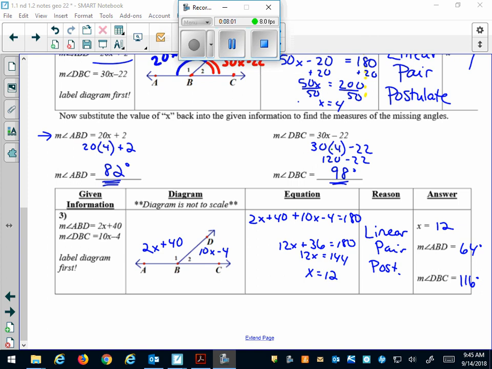Notice that the diagram isn't really drawn to scale, and that's okay. Don't let that freak you out if it comes out like, wait a minute, it's supposed to be obtuse. I'll try to be better at that, but this one came out kind of messed up. Okay, any questions on that?